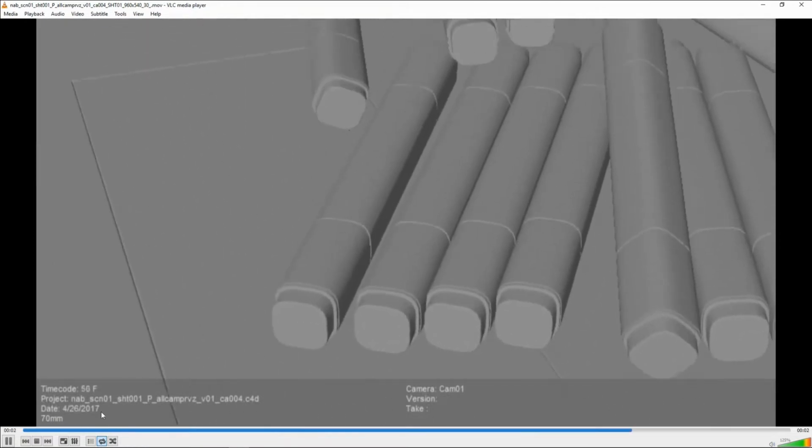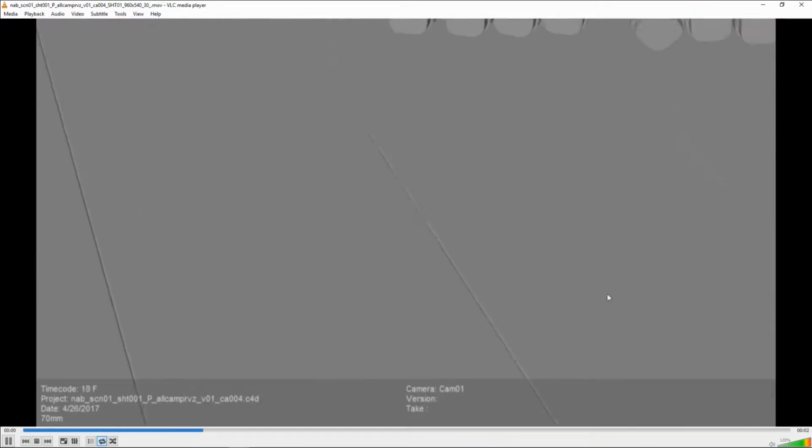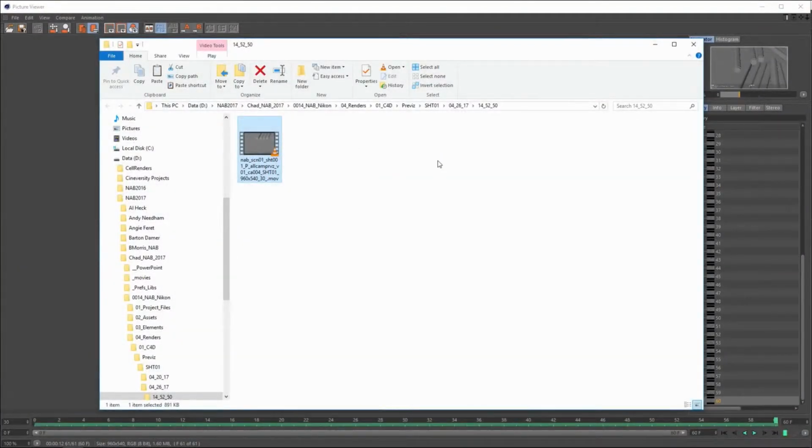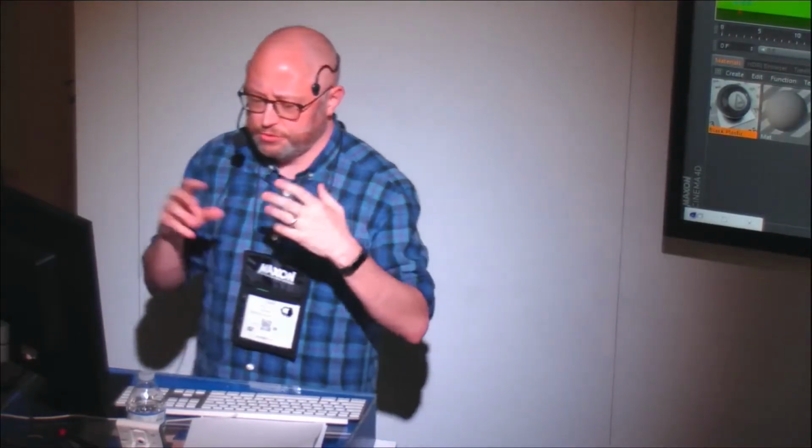All right, so if you notice, my editor is going to be able to open up this clip. They're going to be able to know the date it was created, the lens that was used, the project file that created it, the camera used, and the take. So this is very, very powerful when you start working with an editor and you start cranking out shots and you're not really sure what they're going to use in the edit and you're just fooling around and making cool stuff. Now, I haven't done anything, right? I just rendered that out and we just played it.